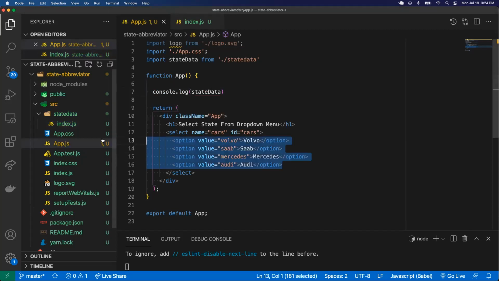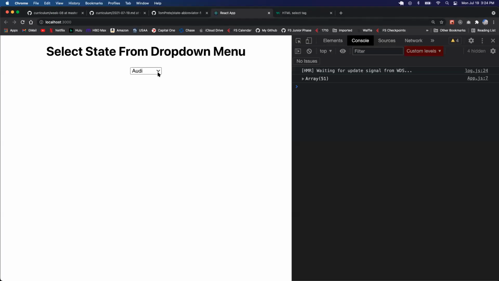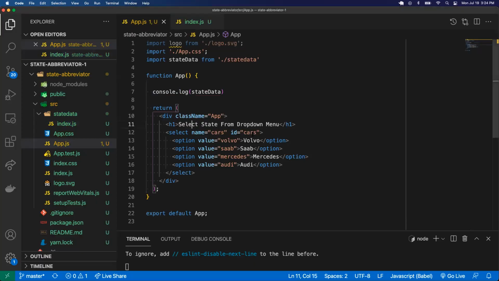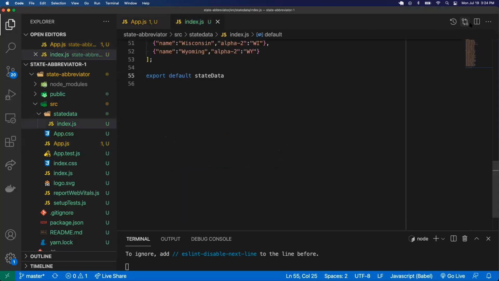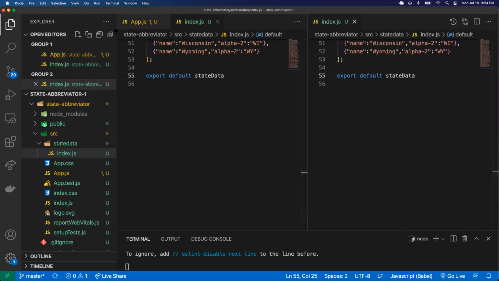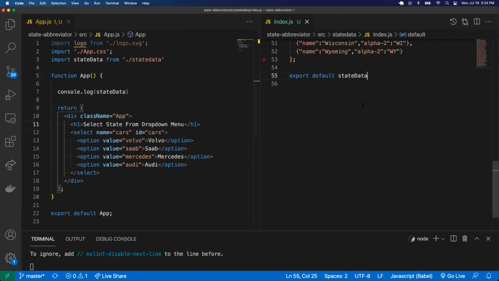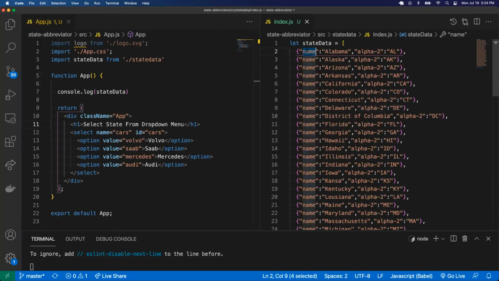Now in the select dropdown, I want to render all the state data. I'm going to split the screen. I want to display all these names, and maybe the value. So I want Alabama, Alaska, Arizona, all the way down, displayed right here.